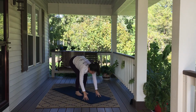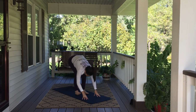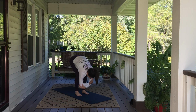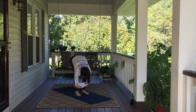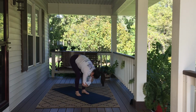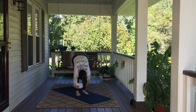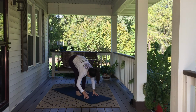Create a little shelf there. And drop your head and just let your spine decompress. Steady yourself with your fingertips, or if it feels good, grab opposite elbows and really create some drag in that mid-back. Now you can just be still here, or you can start to sway a little from side to side, bringing the arms around the outer edges of the shins, engaging the QL muscles, tucking the chin to the chest. Eventually becoming still in the center, dropping the hands down if they're lifted.